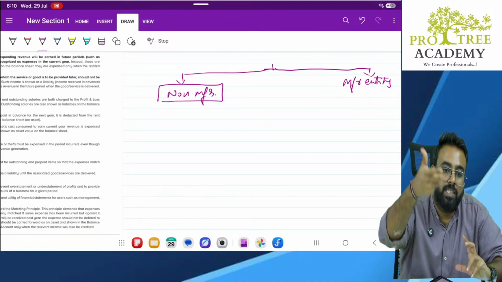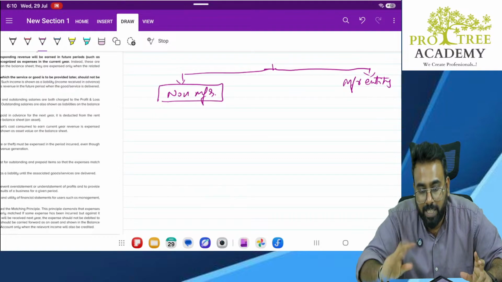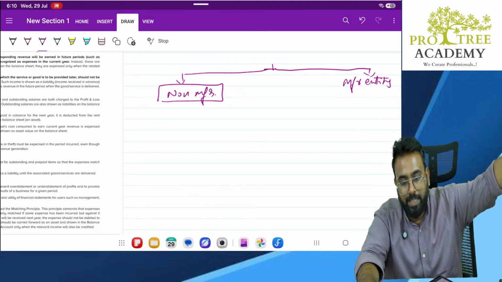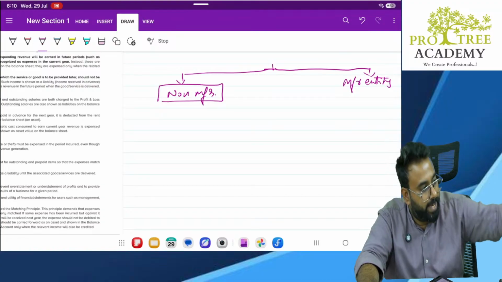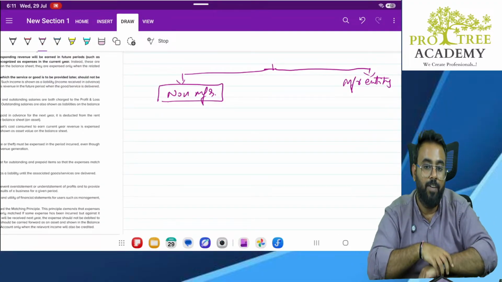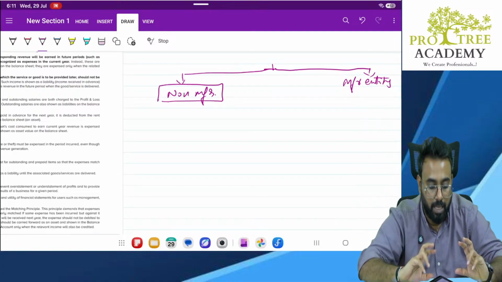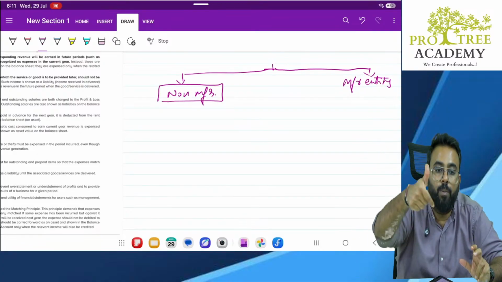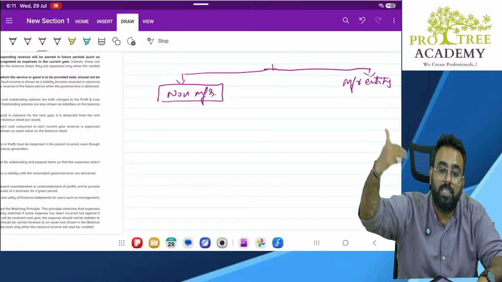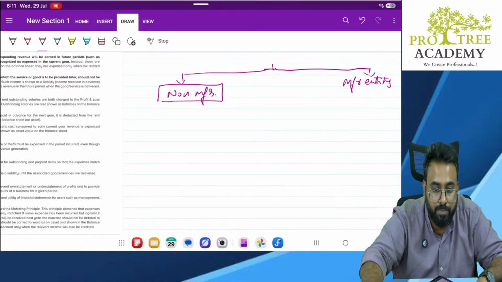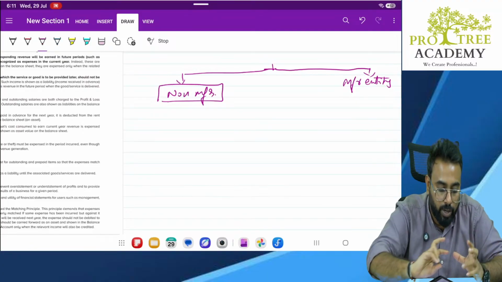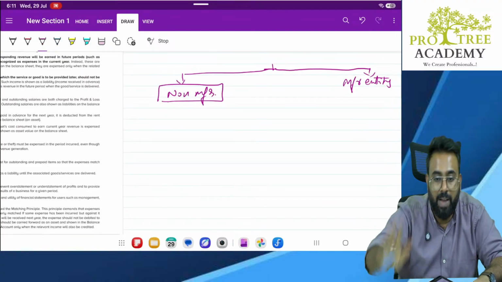Are they really manufacturing something by themselves? No. What are they doing? Somebody else is manufacturing. They are buying those goods and selling them. Understood? So manufacturing means what? We create our own product, or we create a product which is already designed by somebody else. But who is creating? I am creating. So the person who creates the product is called a manufacturer.